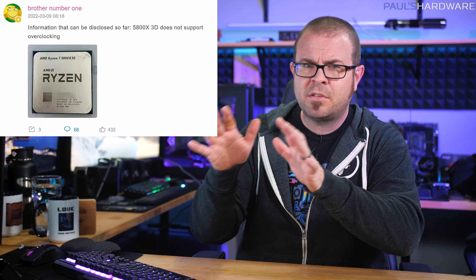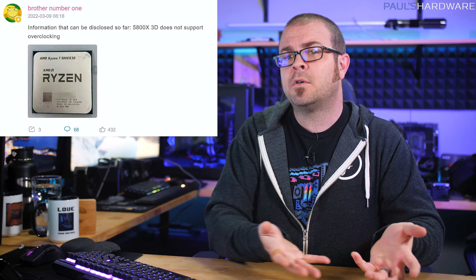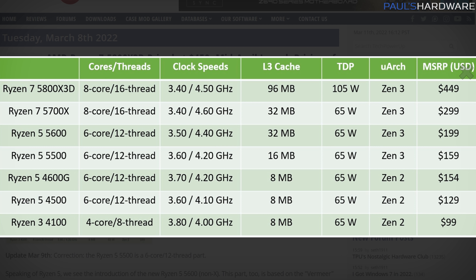It's true that clock speed increases can only push gaming performance so far if bottlenecks exist elsewhere, so it could be that through extensive testing AMD has figured out the sweet spot between frequency, temperature, and performance, and that operating beyond those parameters leads to quick instability or even lower performance. Hopefully we'll find out one way or another come April, when AMD is expected to launch the 5800X 3D for $450 MSRP alongside 9 other CPUs that will fill out the lower end of their lineup. This includes 4-core, 6-core, and 8-core CPUs labeled as 5000 series for Zen 3-based chips and 4000 series for Zen 2.